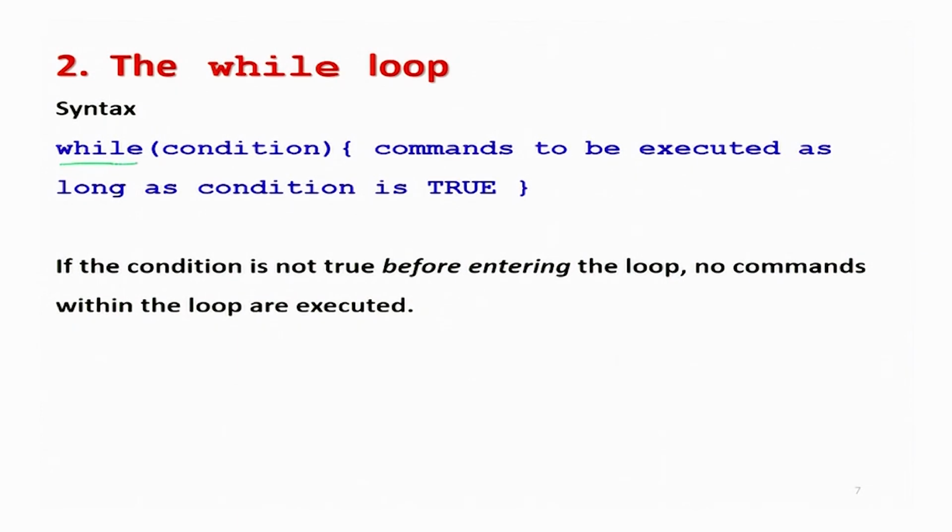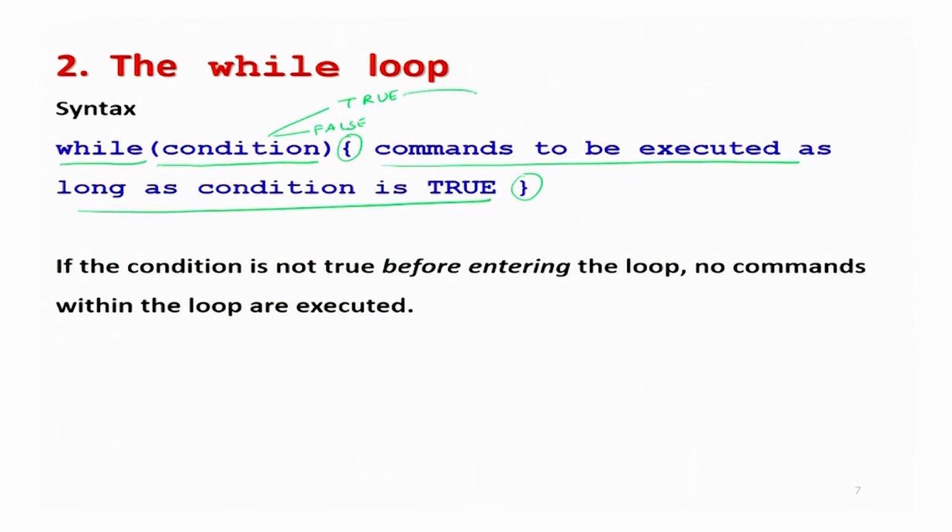We try to write down here while, WHILE, and then inside the parenthesis we write the conditions. Now, this condition is going to be either true or false. So, whatever you want to be executed when the condition is true is written just after this inside the curly bracket. All these commands inside the curly bracket are going to be executed as long as the condition remains true, and as soon as the condition becomes false, the control will come out of these commands written inside the curly bracket.